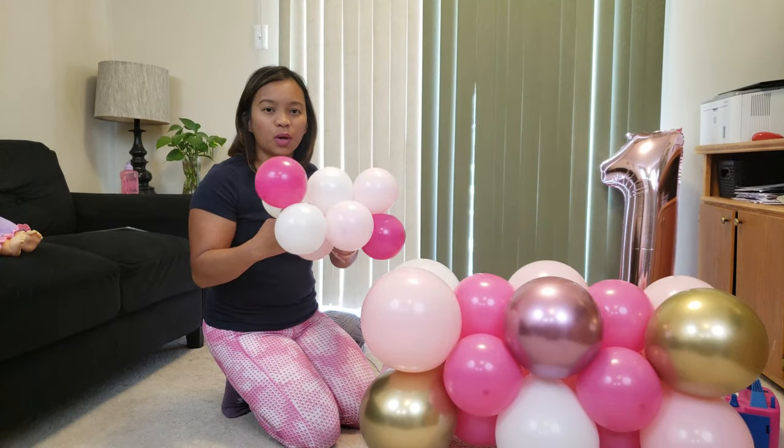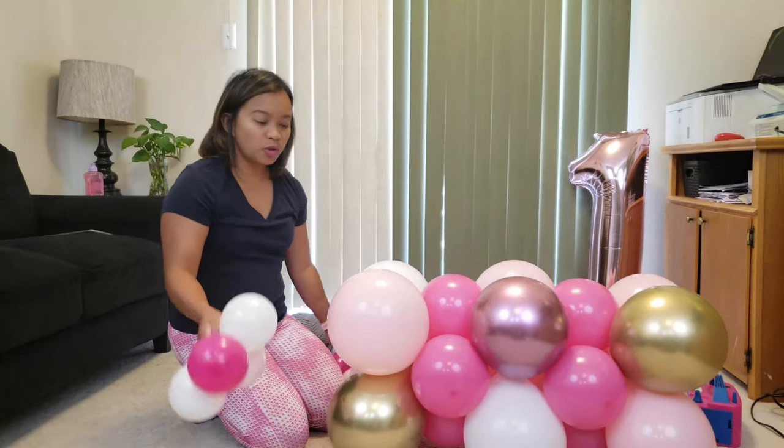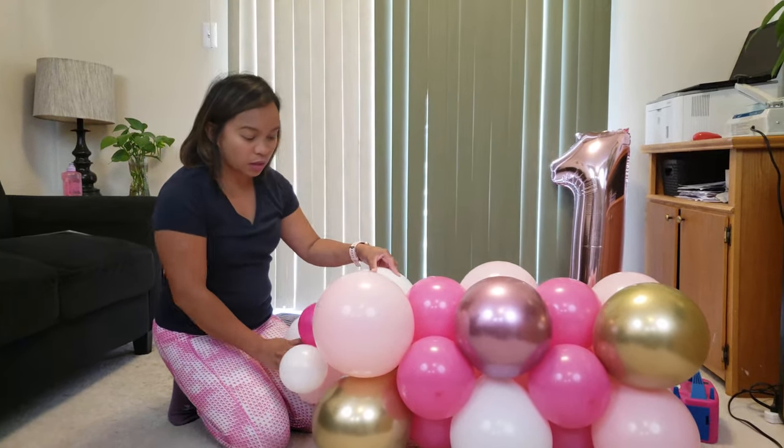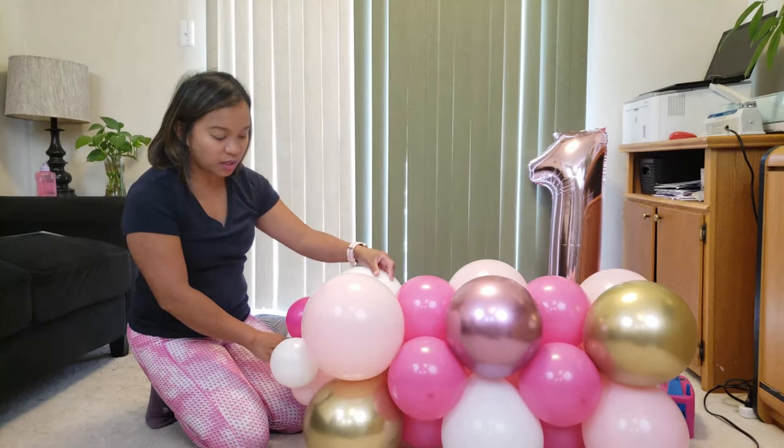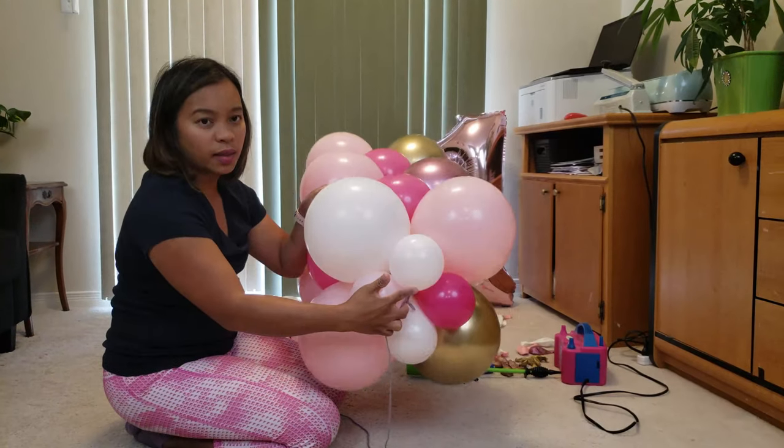Sets of maybe about 4 inches of small balloons. So what I am going to do is to add it to both ends of the base. So it should look like this.